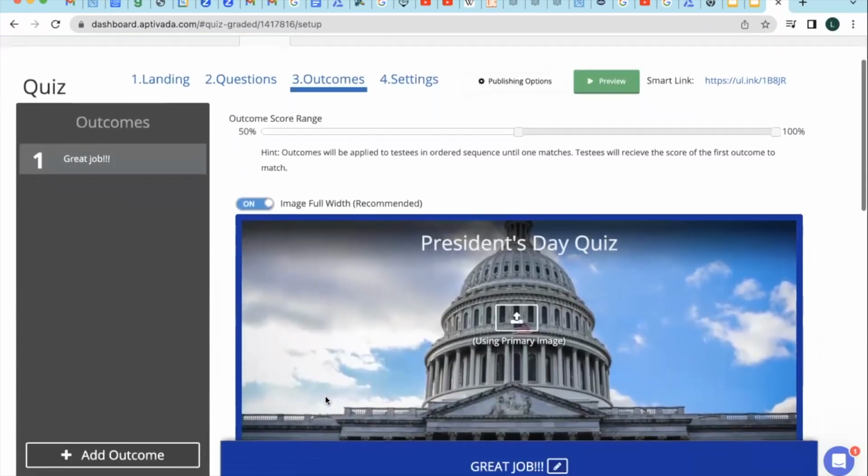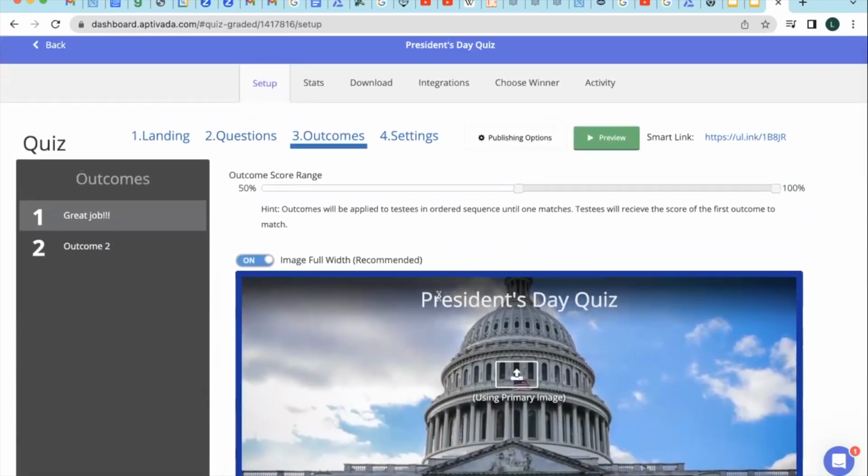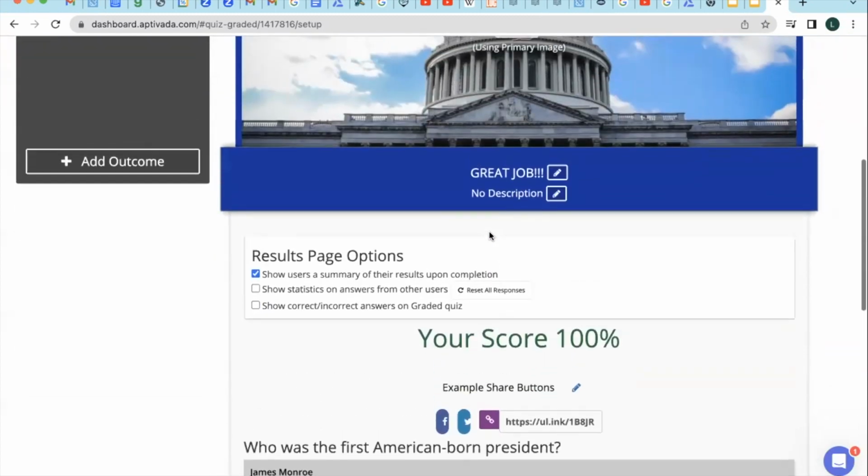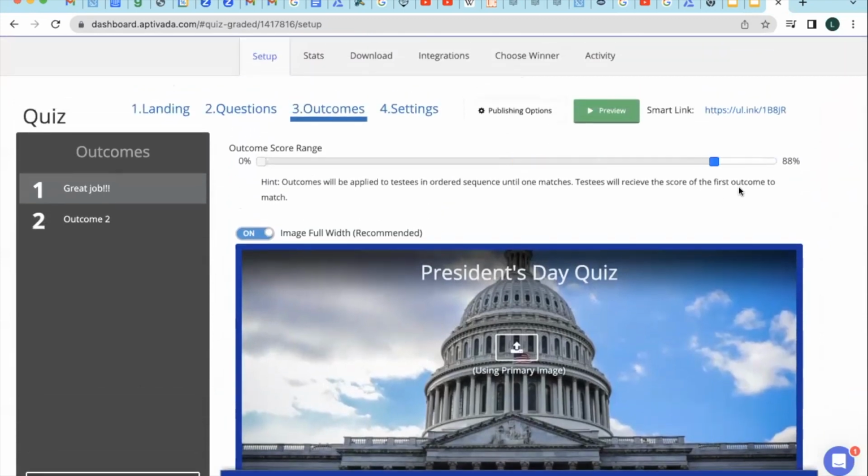And then let's add a second outcome over here. And this second outcome will be for the ones who didn't go very well over here. And then we go from 0% to 50%. Oh, I'm sorry, I was messing with the first outcome still.